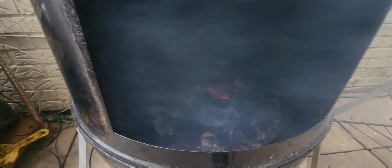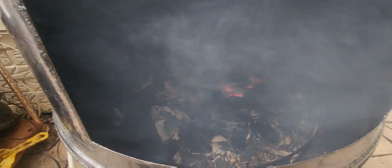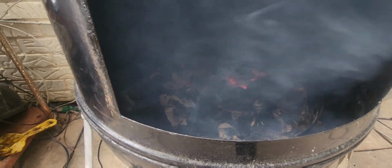So I'm going to show you where we're at on coals. It might not be real easy to see all that smoke coming out, but there are quite a few coals left after 14 and a half hours of cooking, but I do think it needs a little bit more. So I'm going to stir those to the back and add some fresh.